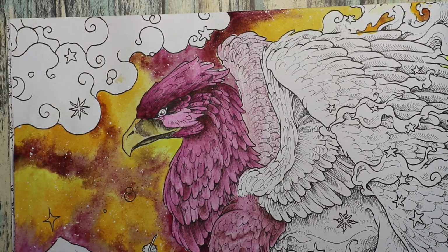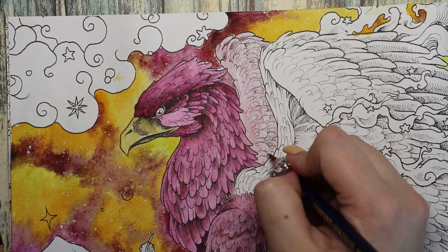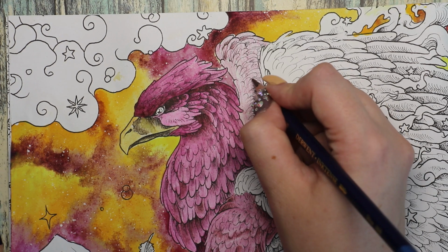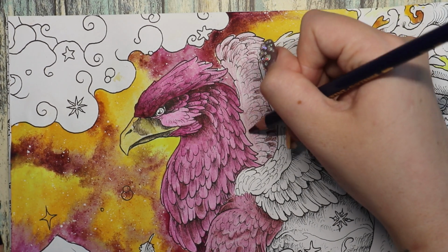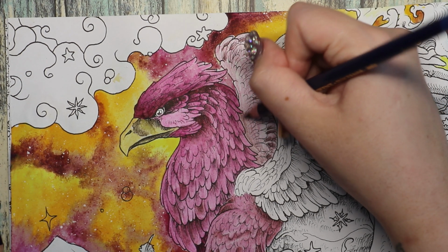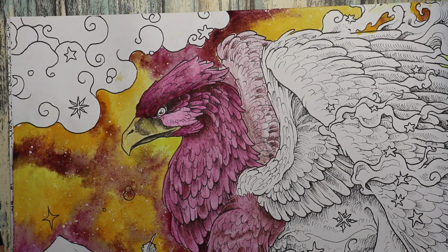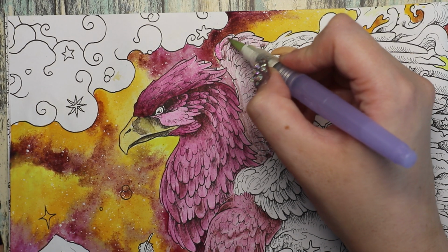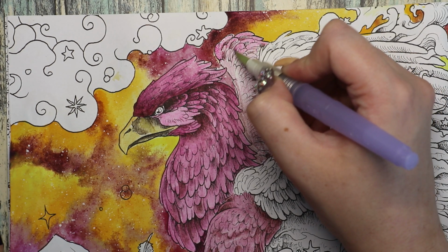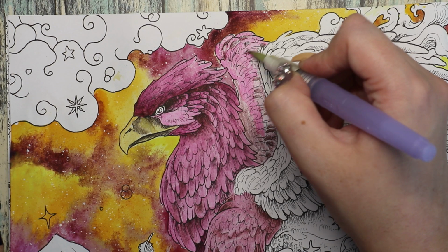And then in with the darker shade. You could always just activate that and then go back and do your darker shade. That might be easier. But I know it's all clear there, but I do want to make that all shadowed. With it being right next to his body, I do think it will be in shadow. Well, now it is anyway. So the bigger water brush. Still try and avoid some of these darker areas as best as I can. I'll go and activate them now.